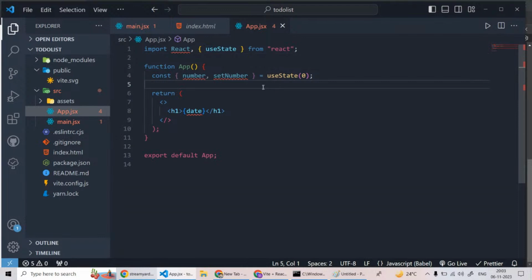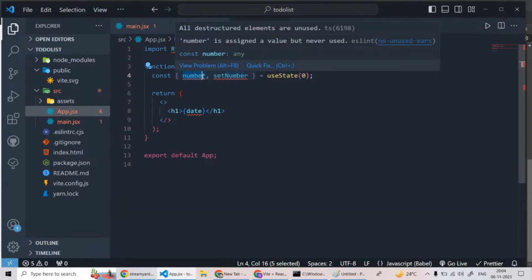But you might be thinking, what is this useState and what are hooks actually? You can consider hooks as a variable in JavaScript, but here my hooks will manage the state of my variable. Which is my variable over here in line number 4? The variable name is number.